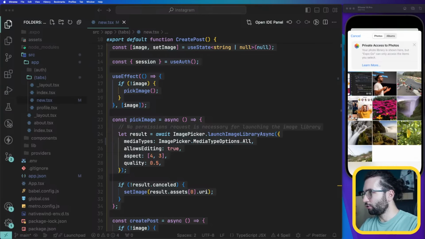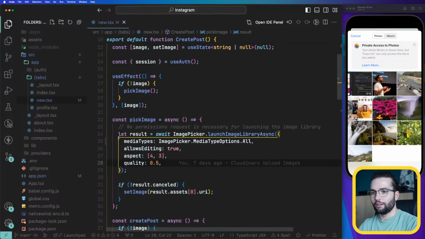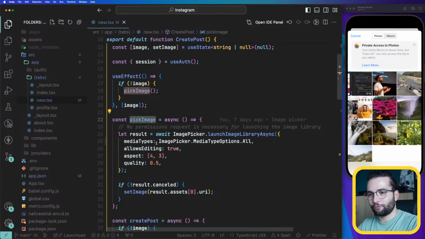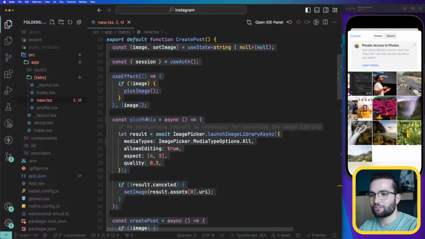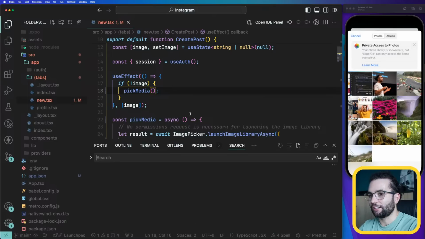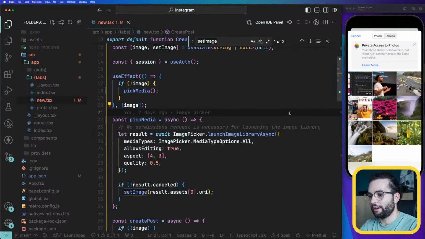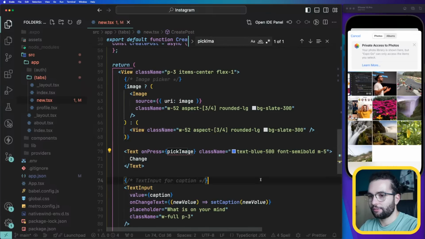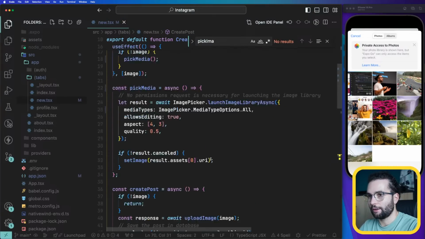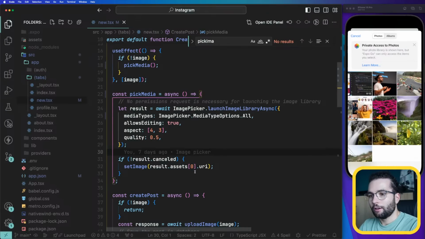Baram, I'm going to get back to your question a bit later. Let me continue my thought with videos here. And maybe even the function should not be pick image, but pick media, just to make sure that it's understandable. You can find where else in this file we call pick image. For example, on this button, let's do pick media.